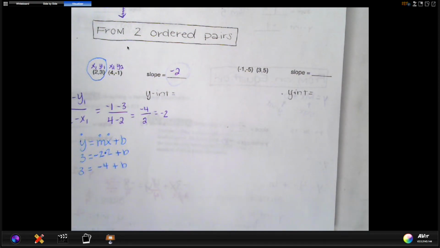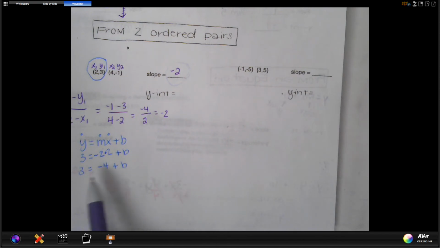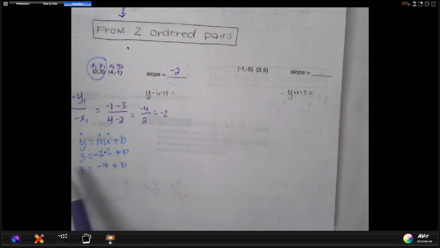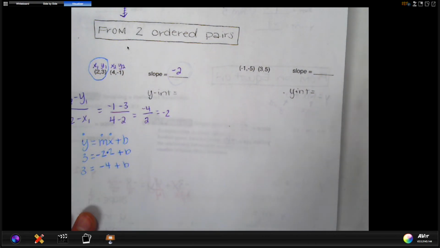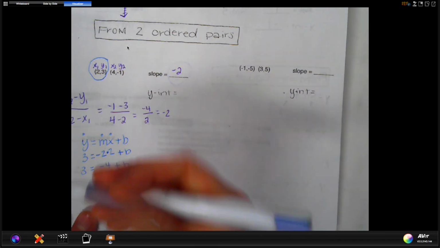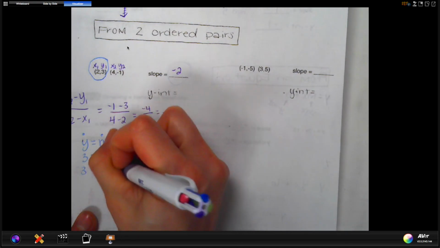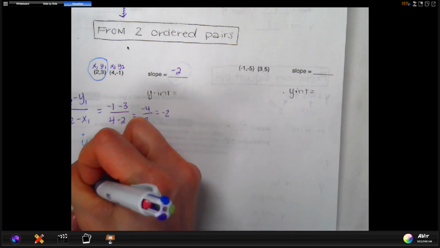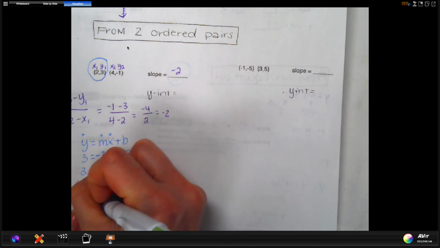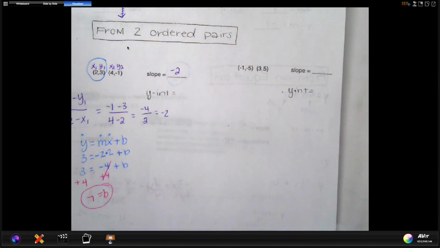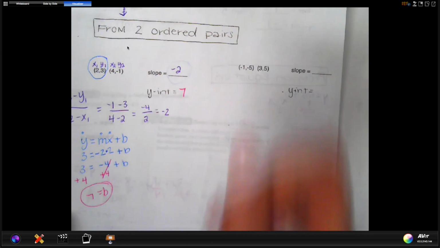Bring down my equals, bring down my 3, bring down my b. Okay, and so now I have to either do this in my head or algebraically. This is really saying -4 plus b with the y-intercept is equal to 3. Algebraically, you would cancel this out, okay? So whatever is right here, you want to cancel. Well, to cancel out a -4, I would add 4, okay? But I also have to add it over here. And so b is what's left on this side. 3 plus 4 is 7. That is going to be my y-intercept. So my y-intercept for that would be 7.